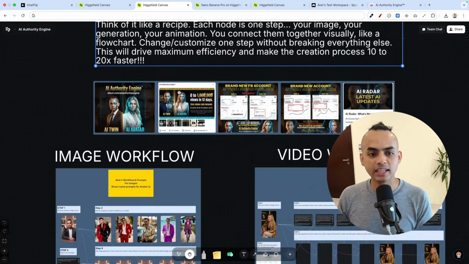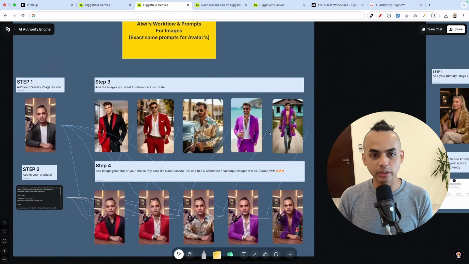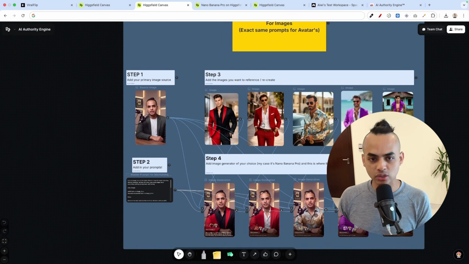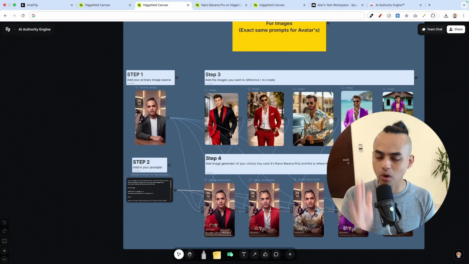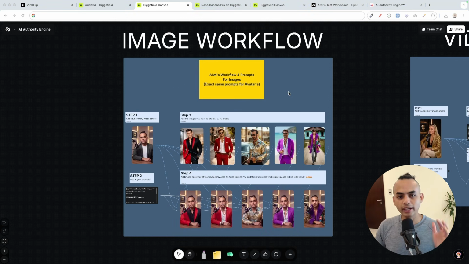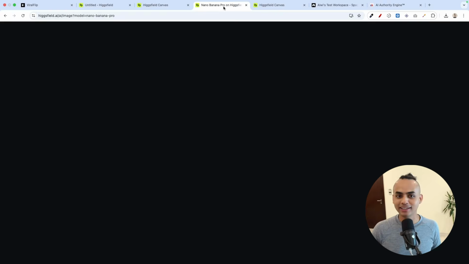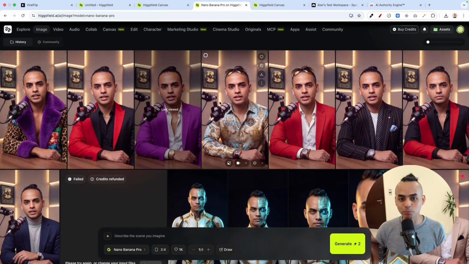So visually speaking, this is what it looks like, okay? And this is something that I literally just created here. And not to worry, I know it looks very confusing, but I'll walk you guys through every single step. To understand why this is such a significant update for Higgsfield, we first need to understand the current process, all right? And that process is super manual, right?